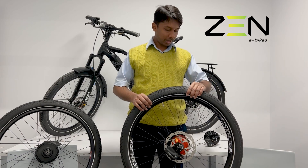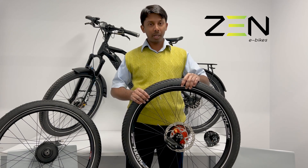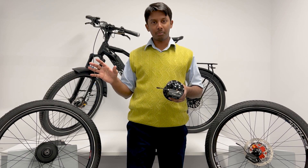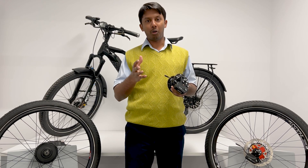Overall, it's a high-performance, very reliable system, and that's why it's used on the premium version. In summary, you can't go wrong with either the Roloff or the Enviolo. Both systems offer very low maintenance, high service life, and are perfectly suited for e-bikes. The Samurai was built with versatile usage in mind — you should be able to take it for commuting and on weekends take it on light off-road usage or trails, no problem. With the belt drive and the internal gear hub, there's absolutely no limit to the kind of exploration you can do, and that's what we were hoping to offer with the Samurai.